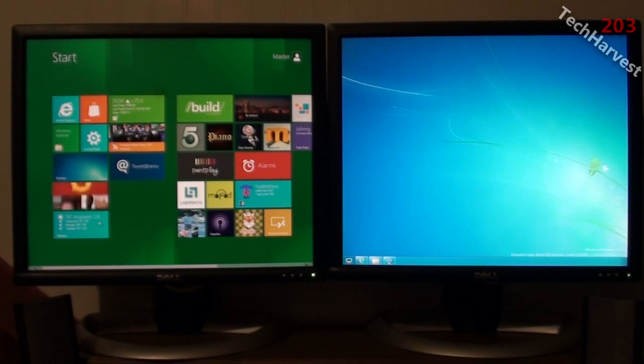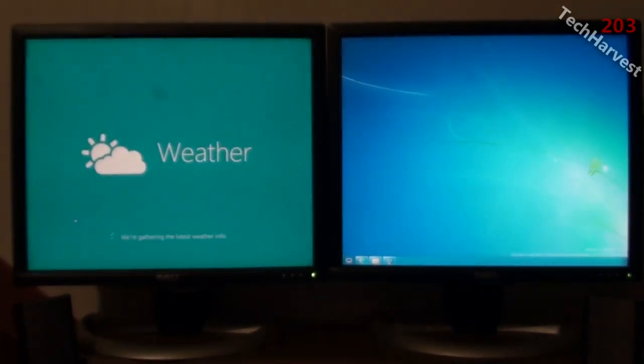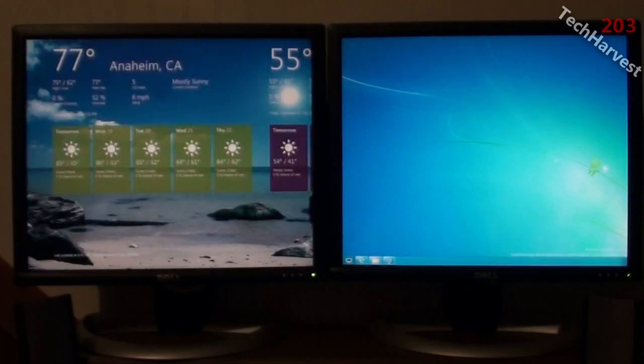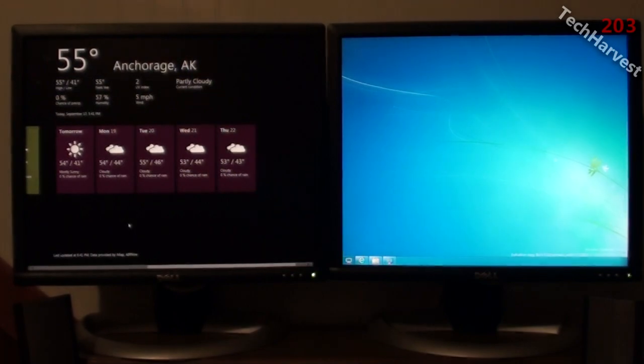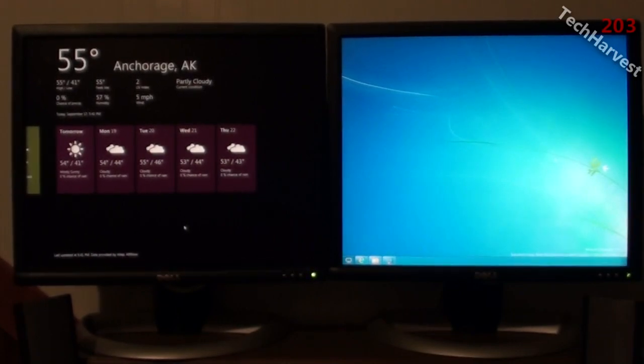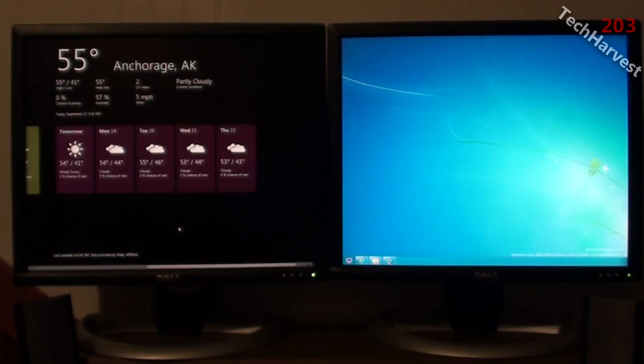And down here's the weather. Now this weather widget wasn't working originally, and then it was working, and now it's working again, which is good. Now Anaheim, California comes on here automatically. I just added Anchorage, Alaska, just to see the difference, because obviously in Anchorage the temperatures are different. So you're going to get a different background picture depending on the place that you put on the weather app here.